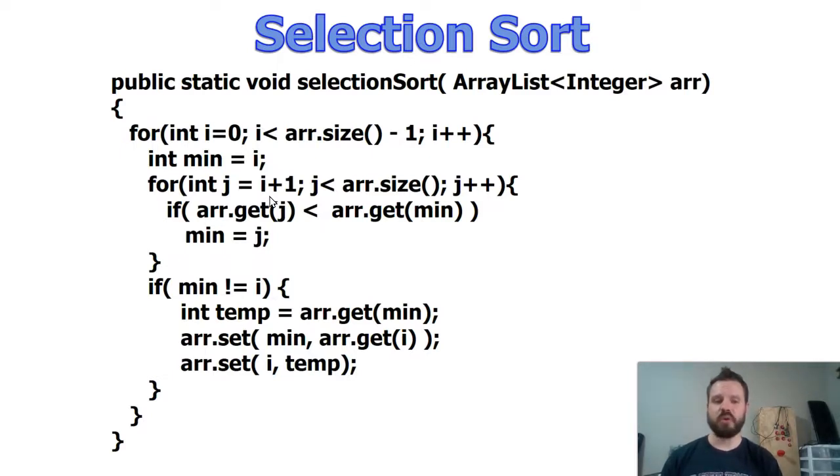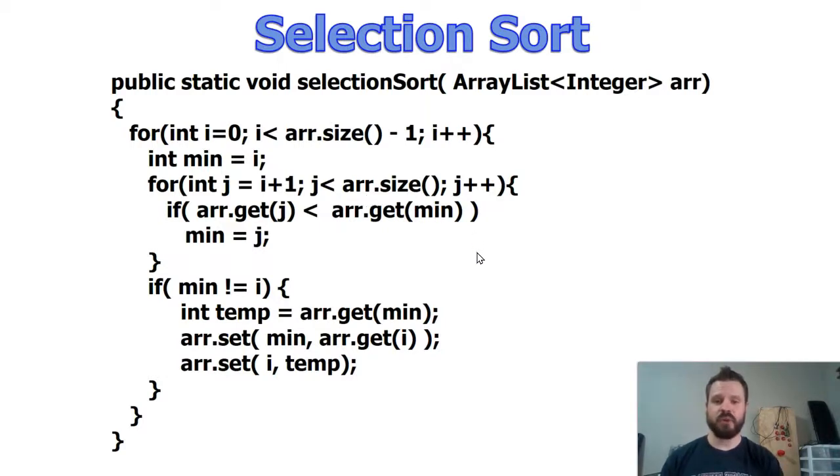Because as I go through and I put things in order, I don't need to check that the beginning of the list is in order. We just need to take a look at everything that's left. And this will go all the way through the array, so all the way to the last element. We need to check if that's the smallest.